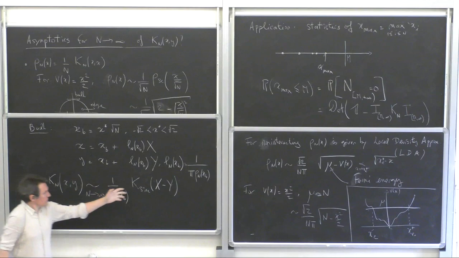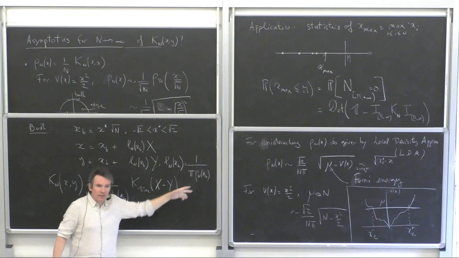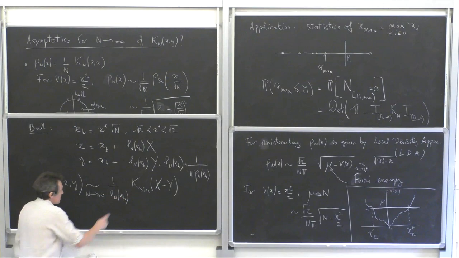So this is this ln. ln is what I used to call yesterday the interparticle distance in my model. In this case, it has some scaling with n, which is 1 over square root of n, because I'm scaling the things a bit differently. But what I get is this sine kernel here. So what is the sine kernel?